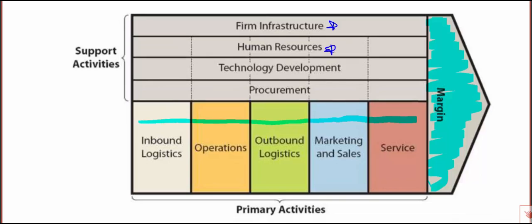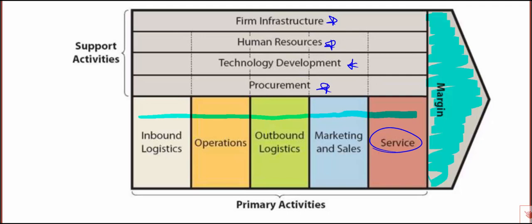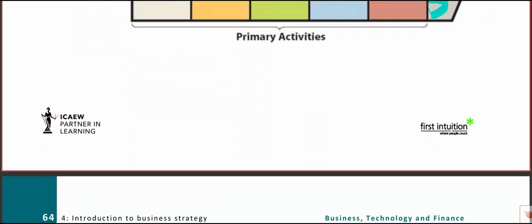Okay, so if I need to focus on my after sales service, for example, I need to make sure I've got well-trained staff and I've recruited at the right time. Technology development is obviously crucial, making sure I've got the right, up-to-date technology, again always focusing on that value adding aspect. And then finally procurement, so purchasing, so making sure that I've got all of the resources that I need to operate. So making sure I've got the best suppliers and negotiating the best prices, for example. And all of those support activities are designed to enable my primary activities to run as smoothly as possible.